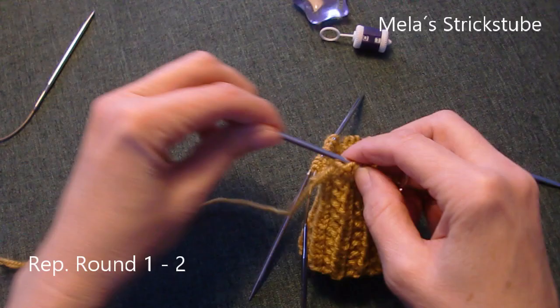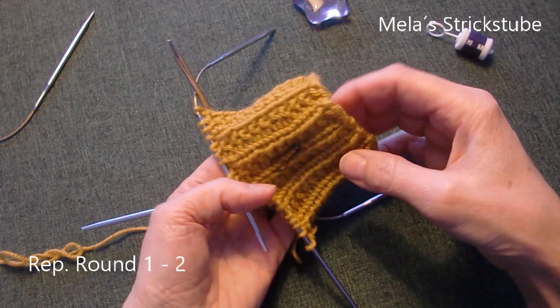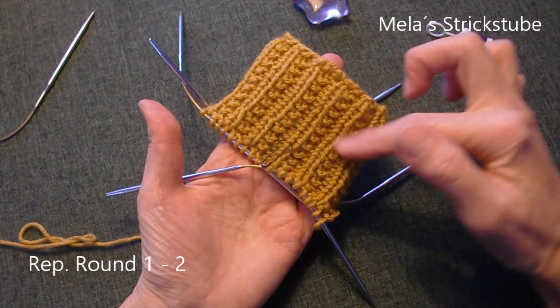So, if you repeat round 1 and round 2, you get this sock pattern.